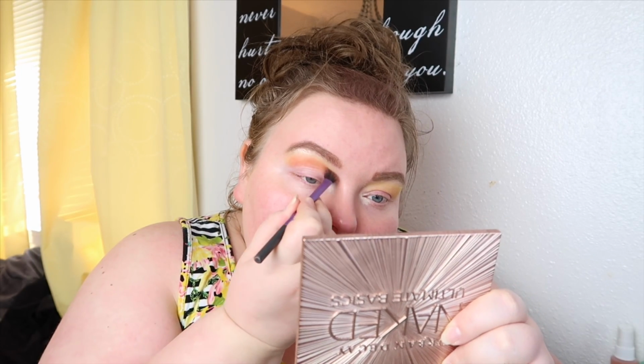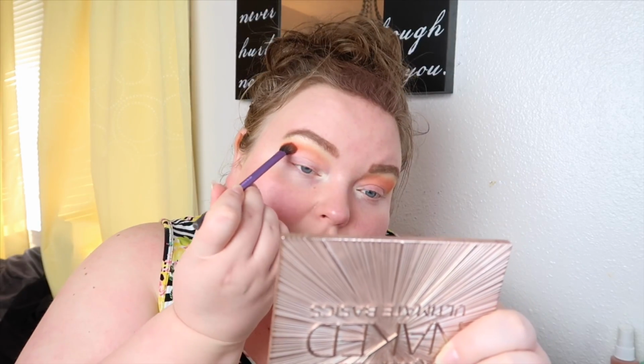Oh yeah, that's pretty. Add a little more Rusted over here and I think we'll be good. Now the color 10% Off for my crease. You'll see, it's a rich brown color. I feel like that color wasn't that far off from Rusted when they're together. I think maybe I didn't pack on enough of Rusted.